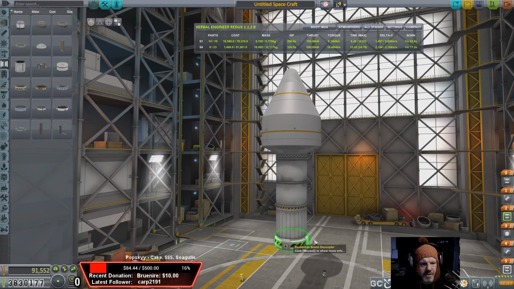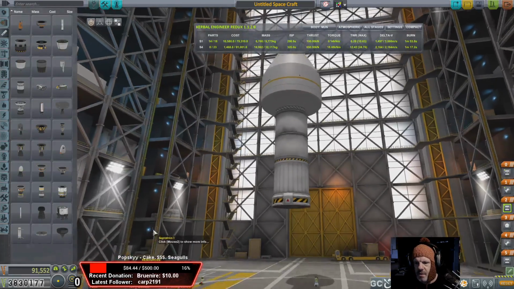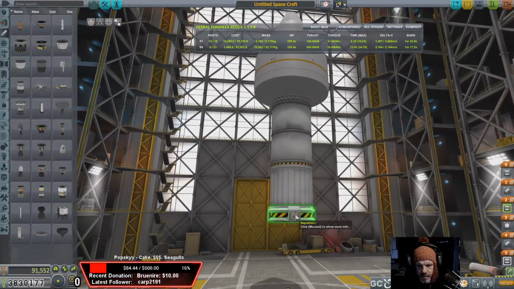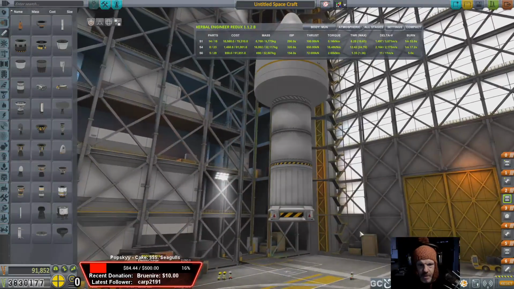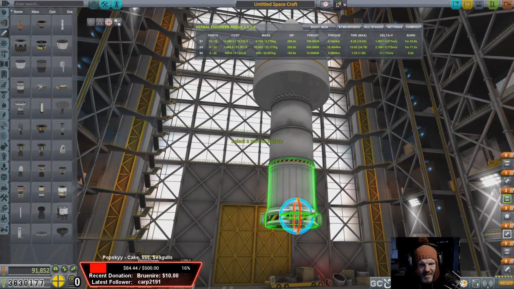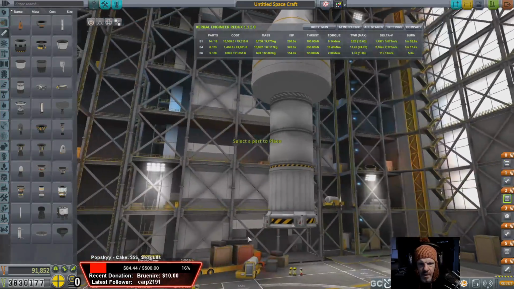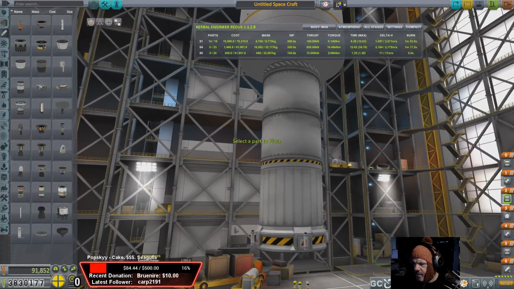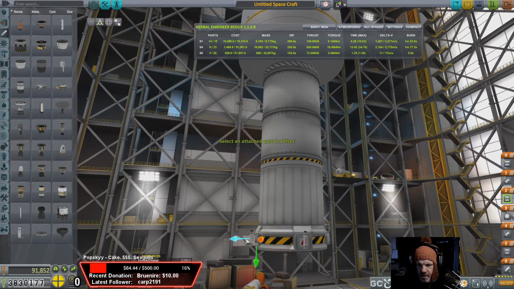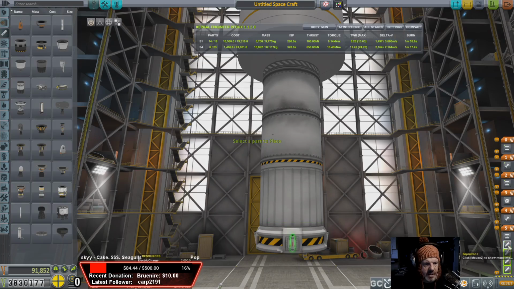Alright, let's grab a decoupler and add a little cool factor to this. Let's add some separatrons, because it's cool. The separatrons are not facing the right way. Come on. There we go. Nope, there. Alright. Then we're going to tuck them in, pull out just the nose a little bit. We want these to shoot off at the same time as that decoupler.